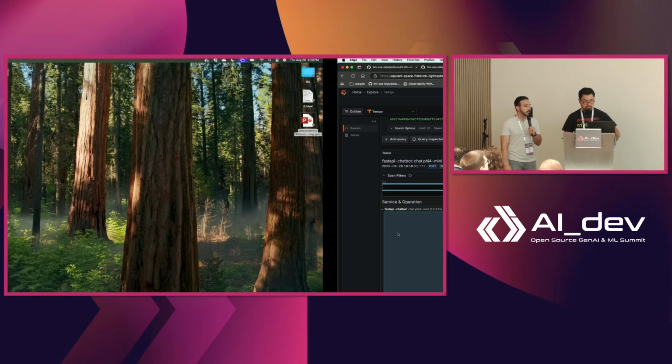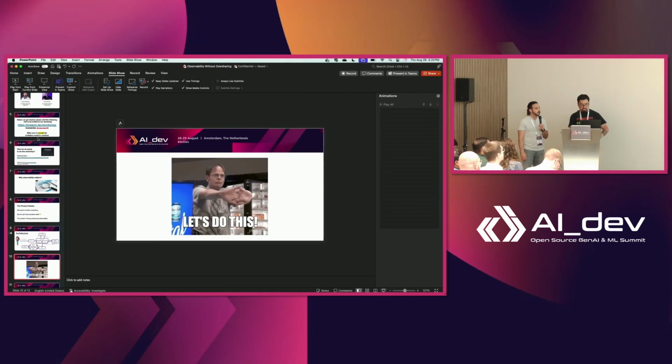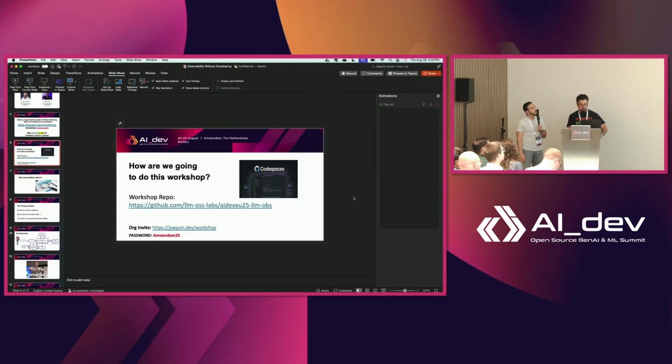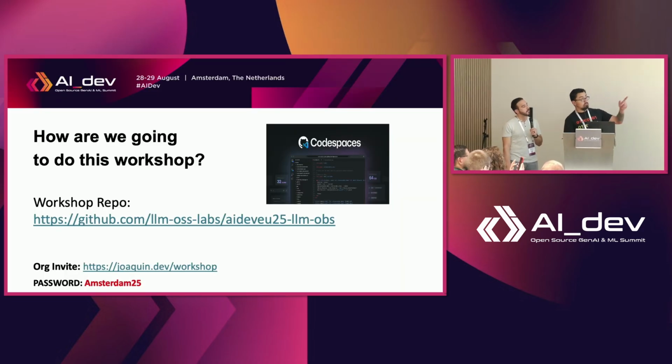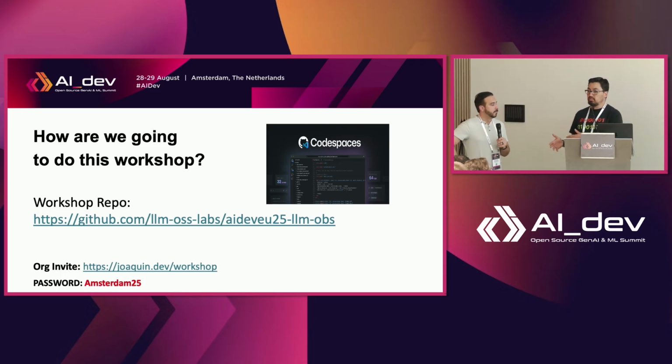Something important, let's go back to the slide. There we go. And if you got lost and you want to get the repository, this is the repository where you can get the whole workshop. I mean, if you want to replicate it, something important that we mentioned at the beginning of the talk, but it is important to say again, is that you can replicate the whole workshop without needing a Codespace on GitHub.